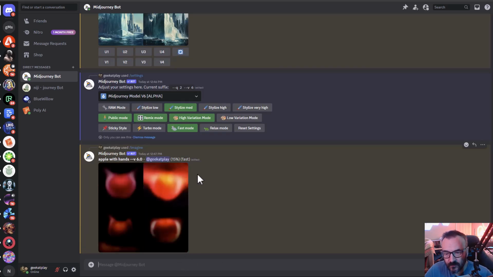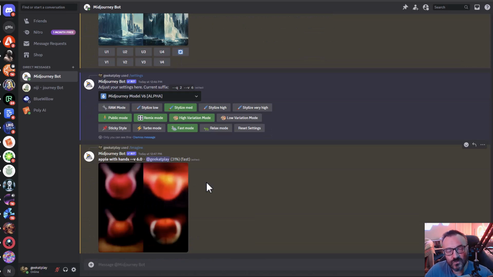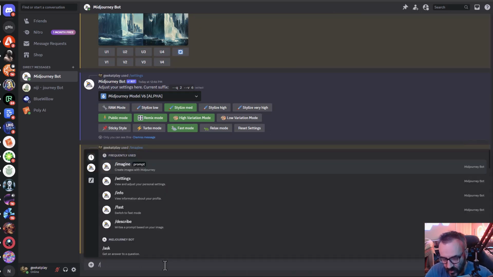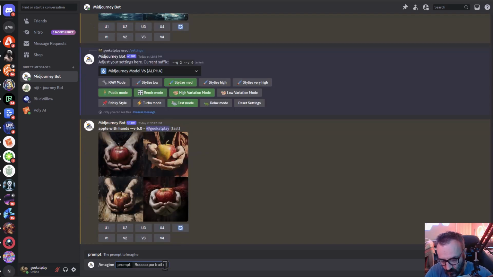What do I mean by this? Our image is currently generated as a square. Square is kind of nice, but I like to use portrait or landscape mode. For example, let's imagine a rococo portrait of a young woman in a rococo dress with Rembrandt lighting.